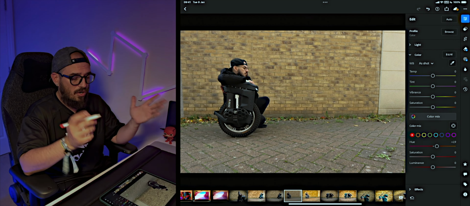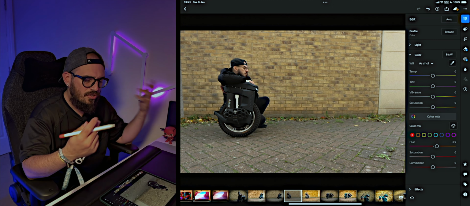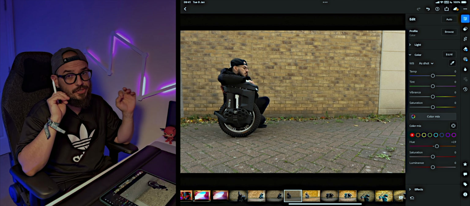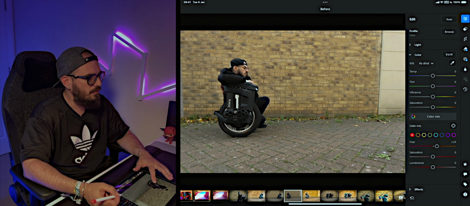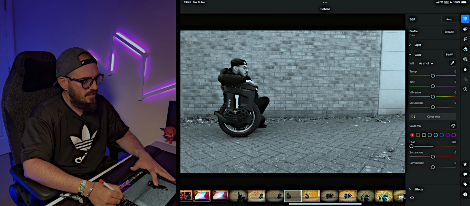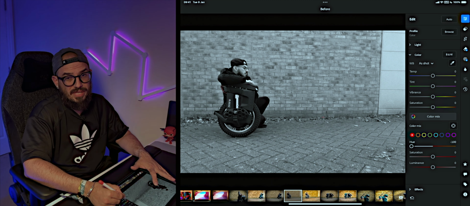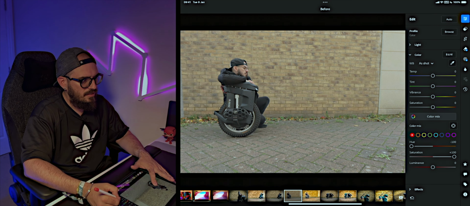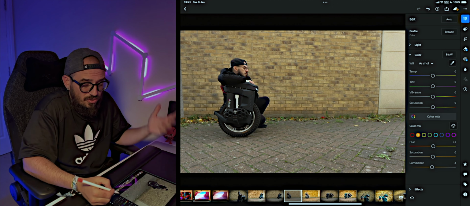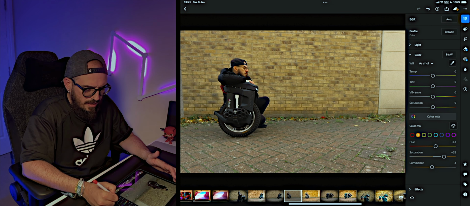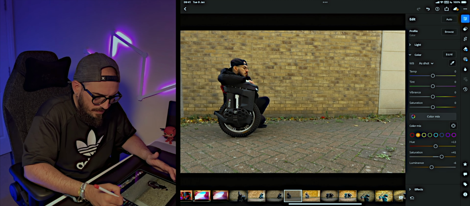So the next step is colors, and obviously you have all these options: the temperature, the tint, the vibrance, the saturation. But I don't really touch in there. I prefer to do color by color. And if you see here, when you select the red, and if I put my finger on the screen and I start changing this, you can see that now it's all black and white. And where is red, let me just pull, you can see that is red there on the back of the wheel. To be honest, I don't do that. I just go with the flow. I just like to look at what I'm doing, and I try to adjust in here and a bit less. Yeah, I'm perfectly fine in there.